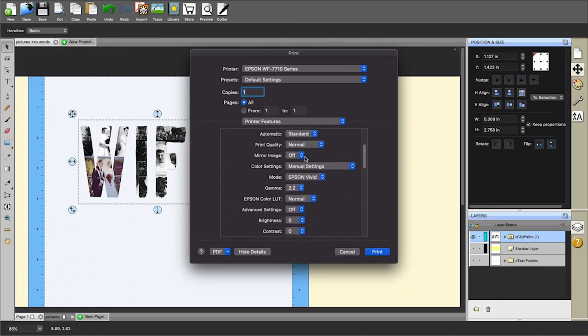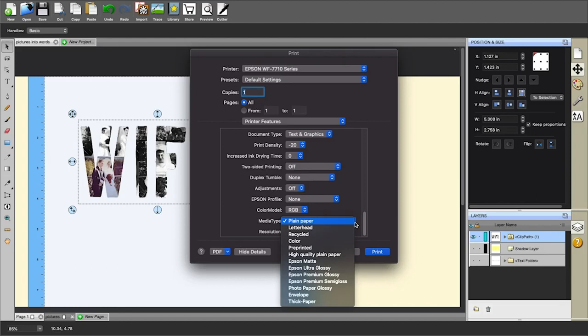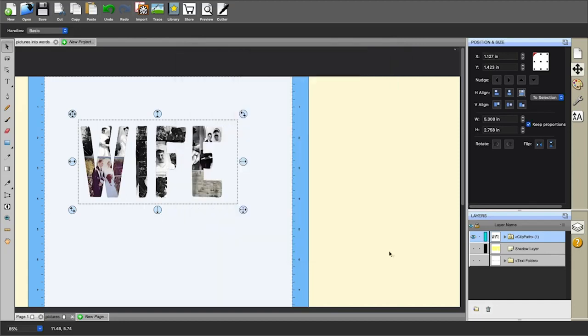Mirror image. Here we go. On. Always turn it on. I do. And then I go back down here a bit further, and I go once again at Epson matte. Okay, print. And that's what prints.